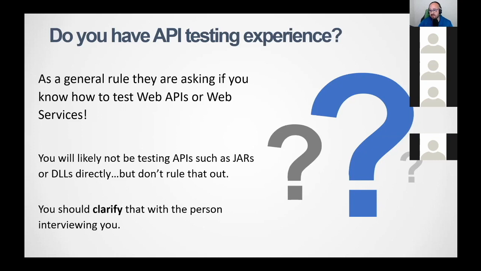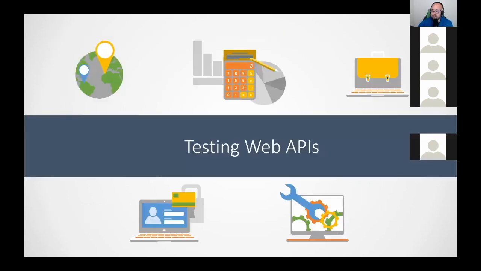If you are talking to somebody in an interview, it's not a terrible idea to clarify exactly what you are testing, right? You can say, yes, I've tested REST services, but that doesn't mean they may not have all SOAP and WSDL, or they may be talking about testing an actual application interface itself. So it's a good idea to clarify that. It also shows the person you're talking to that you know what you're talking about when it comes to testing APIs or web services. So again, for all intents and purposes today, API equals web APIs. If I say that, that's what I mean, and that's specifically what we're going to be talking about today.